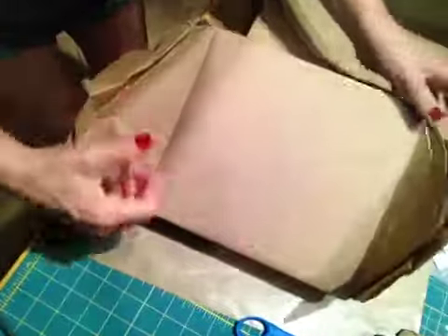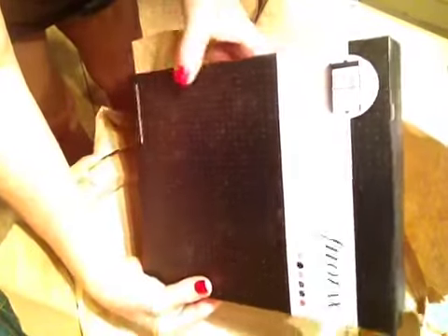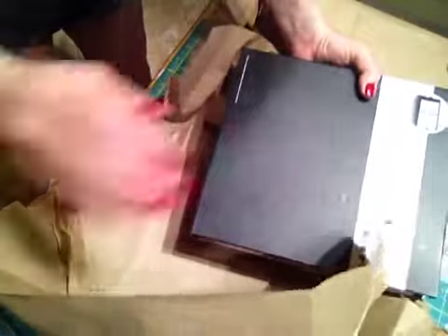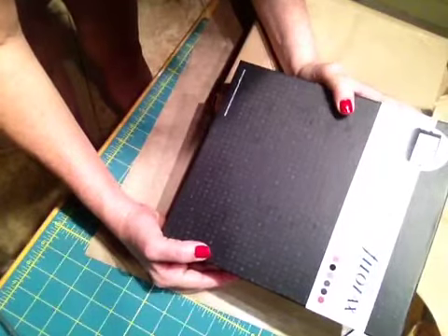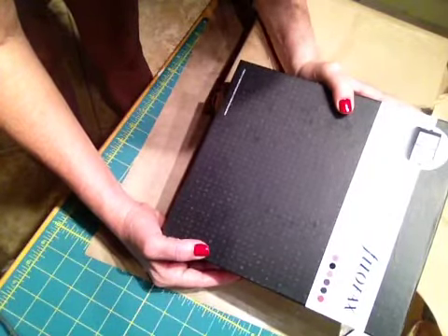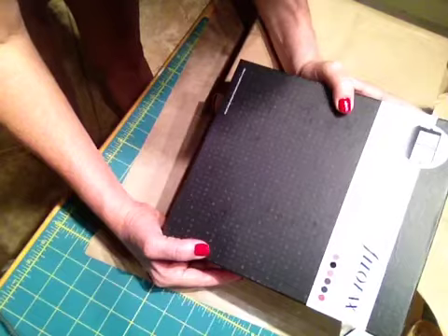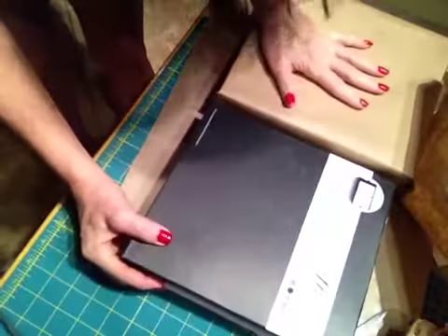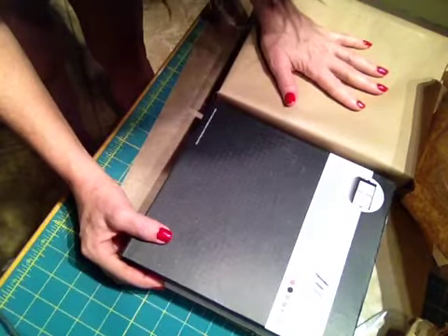So then I was like, do I want the A5? The first one I opened is the Finsbury in Raspberry. Then I started thinking, do I want the A5 or do I want the Personal? I was going to change to my third love, which was the Chameleon in Personal, if I couldn't get my Filofax Raspberry. So I called and was told: your Malden A5 is coming tomorrow by FedEx, and we put the Raspberry Finsbury in with it.